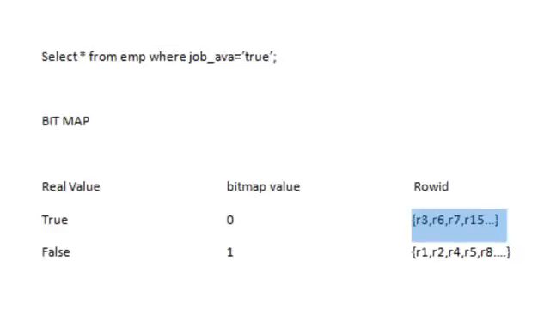Hope you people know about row IDs too. If you don't know, then just google it. If you still haven't understood, let me know so that I'll make a tutorial for row ID also. It will have all the addresses which have this true value, or the bitmap value 0. Then it will fetch all the addresses, go to the database, and finally fetch the records corresponding to these addresses. So this is how bitmap also works.